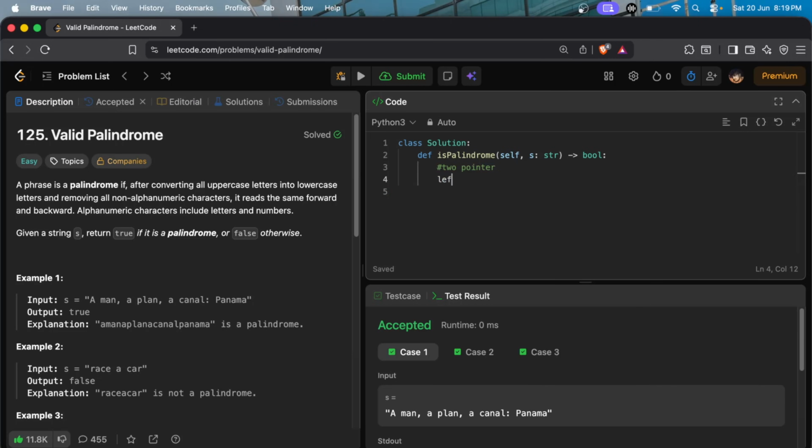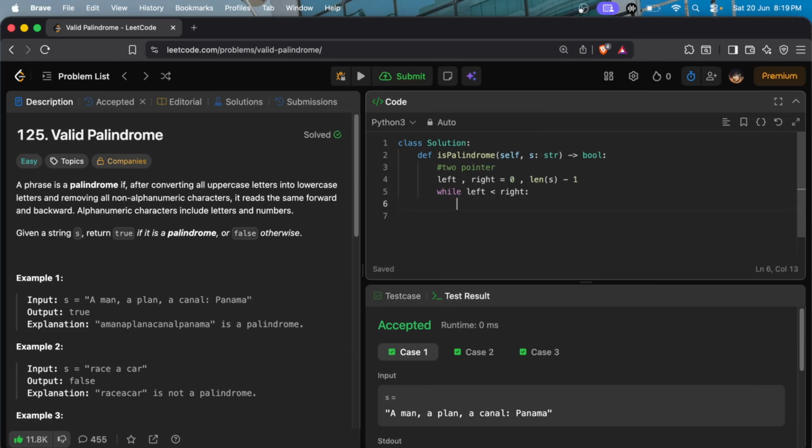So we'll have pointers left and right. We'll assign 0 to the left one, and right will be assigned length of string minus 1. We'll run a while loop where left should be smaller than right.